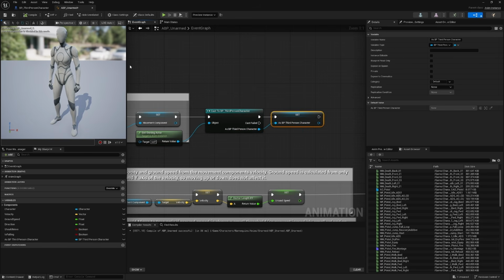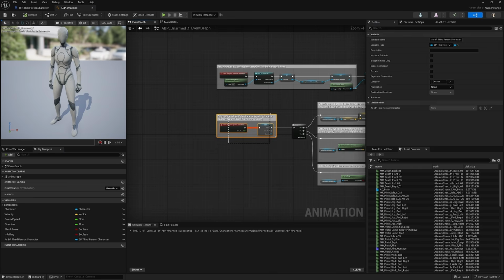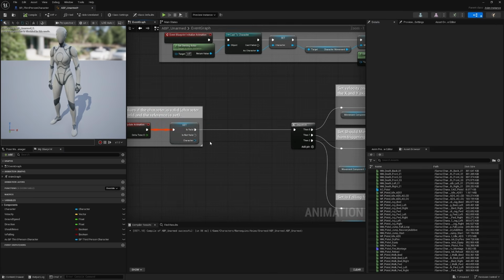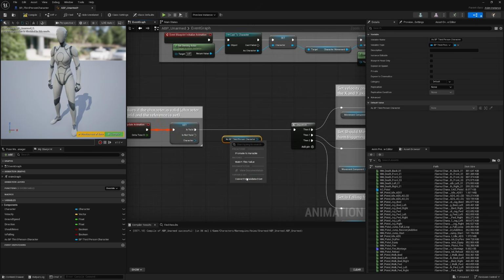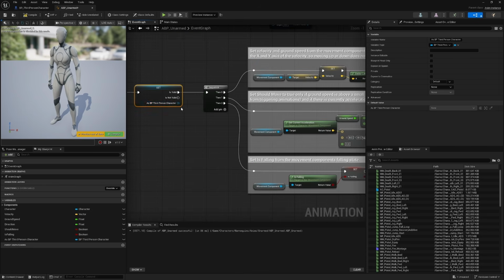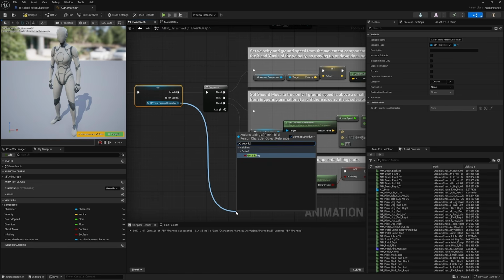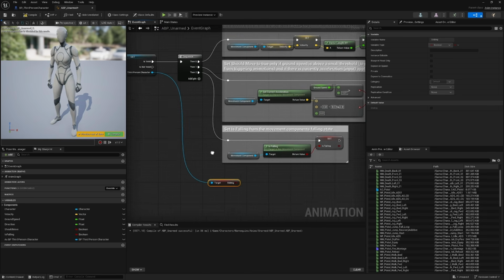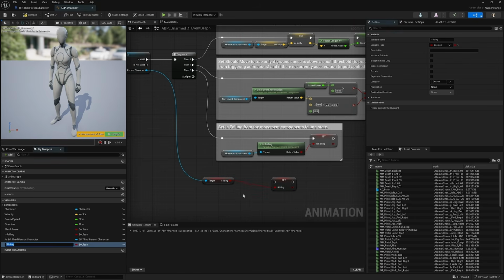And just promote it to a variable. Then we'll put it right after our character get and convert it to a validated get. Get sliding and promote it to a variable.